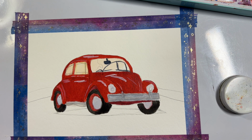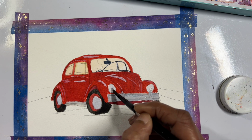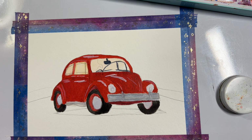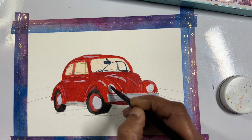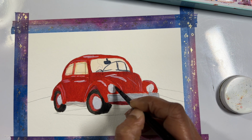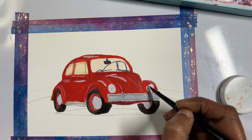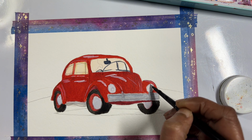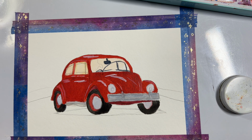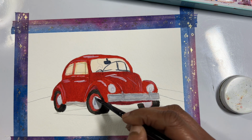Let's paint the center with white gouache. And I'll fix the shape of the headlight. I'm going to darken this a little.